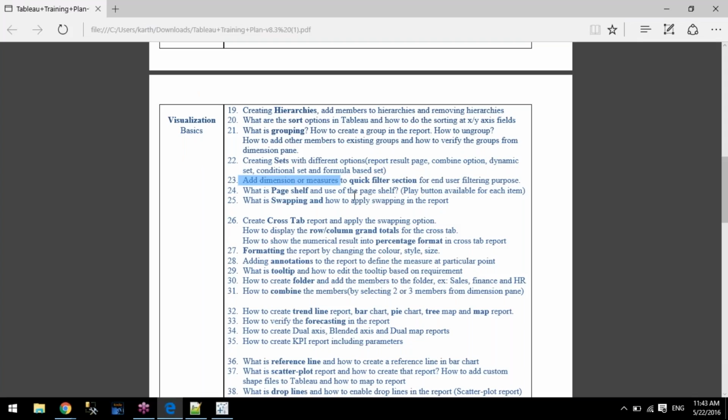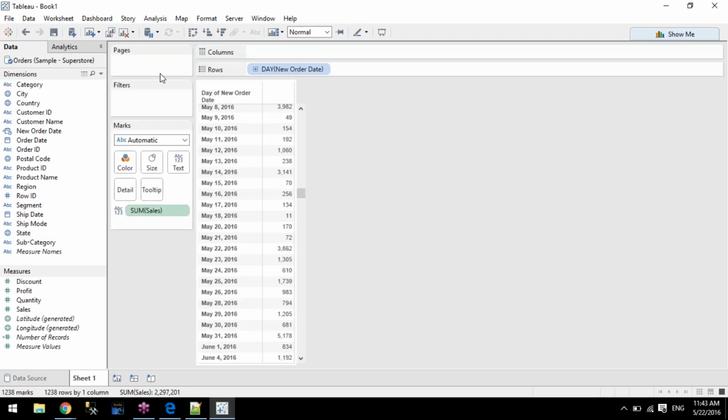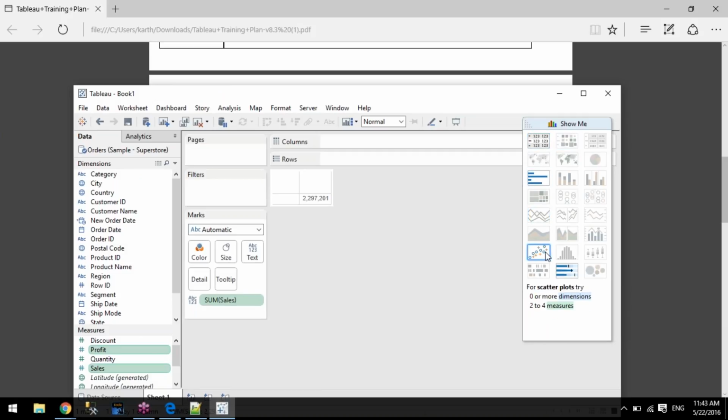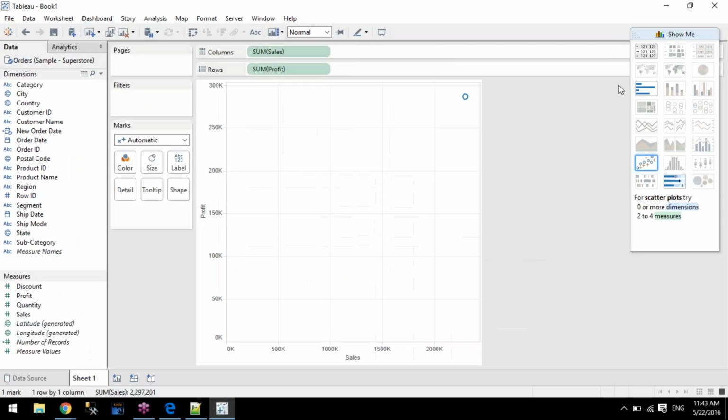What is page shelf and use of page shelf? This is my page shelf. Okay. Now earlier also we were seeing this. So let me create a scatter plot first, and I'll put some states in this, or say subcategory.